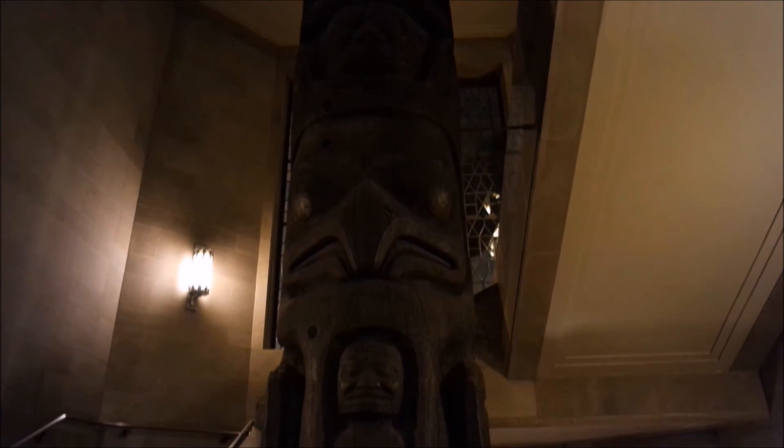The museum is actually closed and I'm wondering if we're going to get locked in. We made it outside and didn't get locked in, but that was pretty scary. They started announcing they were closed. It would have been cool to see the museum come alive, though. The staff guy couldn't explain the strange sounds and looked kind of nervous. I wonder if it's like the movie — maybe that movie's based on real events.